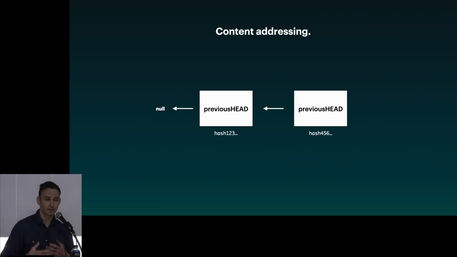So now, let's talk about what's actually in these events. We have something called the previous head. The previous head is a pointer to the previous message. This is how we create this chain of events. It works exactly like Git. Git has the same thing. Every single Git commit references the previous one. And the first event is the one that references nothing, null.